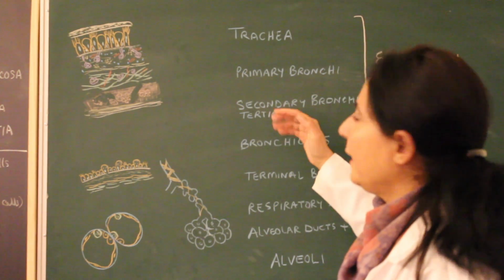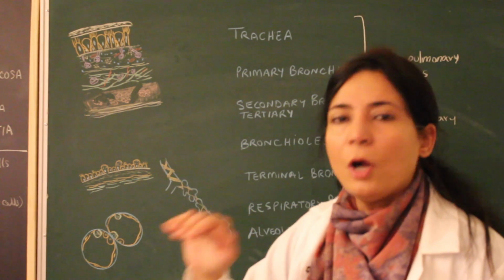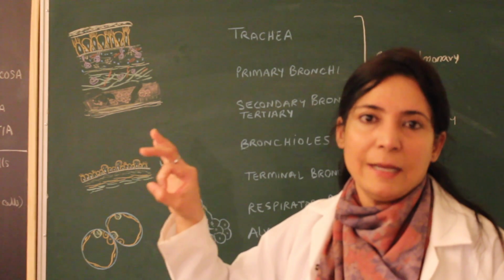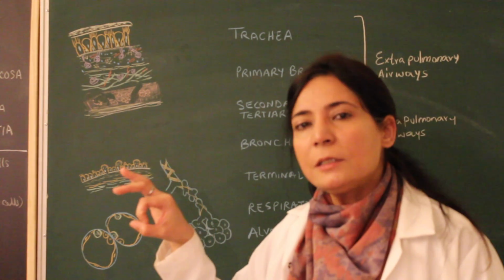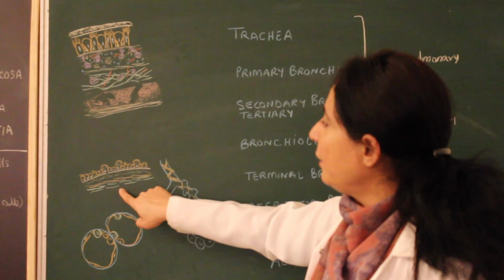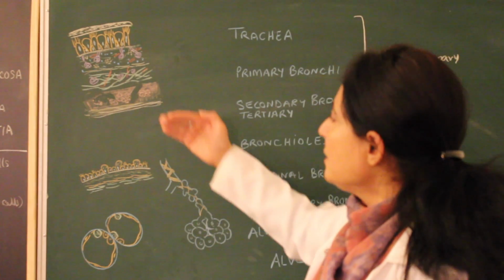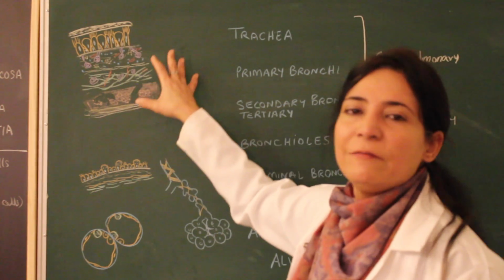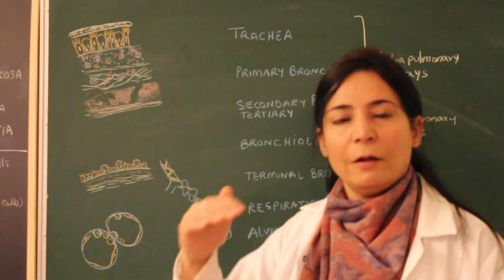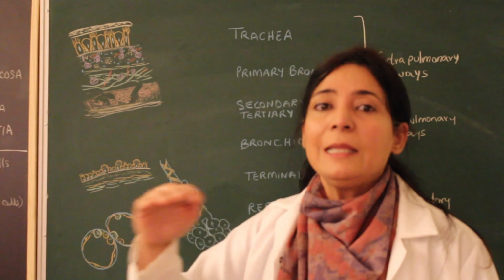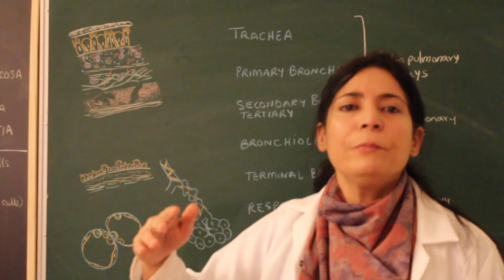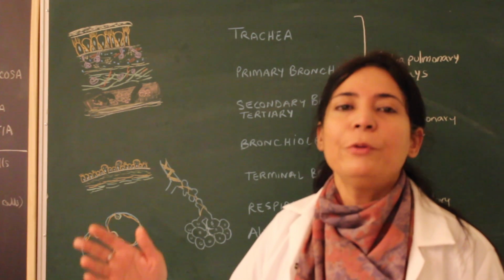Then the tertiary bronchi will end up in bronchioles. The bronchioles are tubes of not more than 1 millimeter diameter. Any tube having a diameter of 1 millimeter or less is known as a bronchiole. What is happening at the level of bronchioles? You can see over here, there is a change in the epithelium. As we are going down, the pseudostratification is disappearing. At the level of the tertiary bronchi, or the beginning of the larger bronchioles, the epithelium shows a single layer of low columnar cells with fewer cilia.